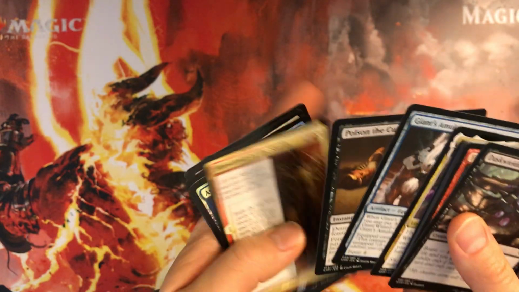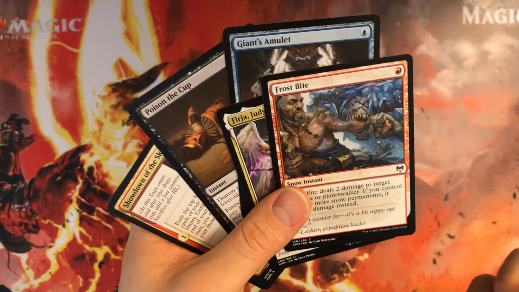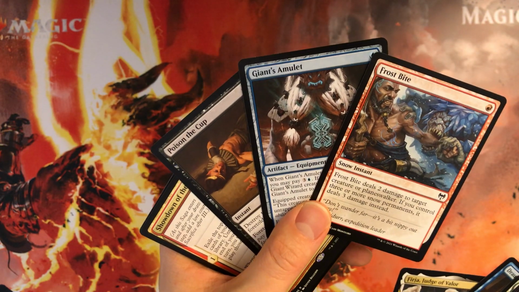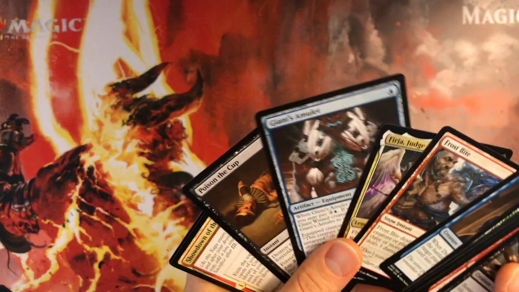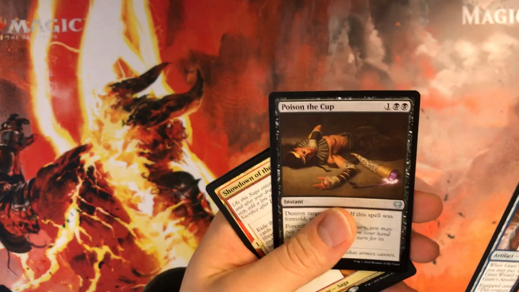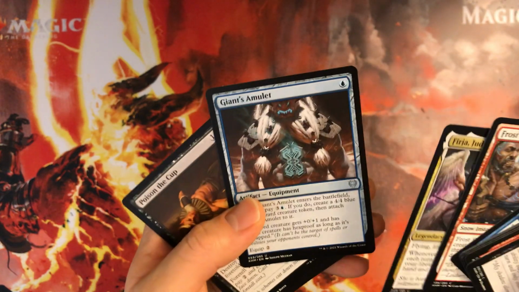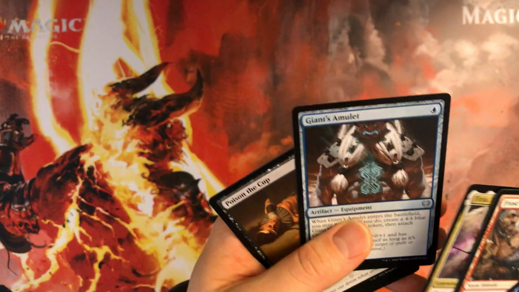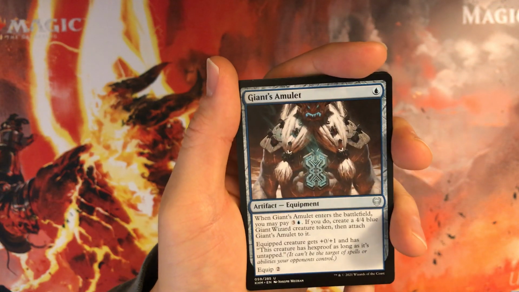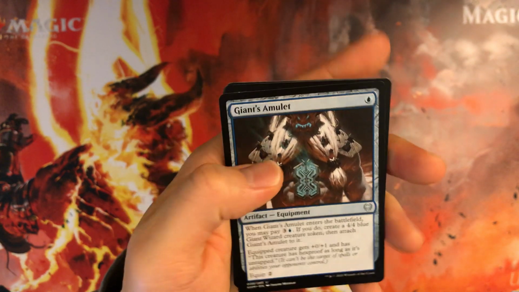As far as first pick, I'm between Poison the Cup, Giant's Amulet, and Frostbite. Yeah, it's between these 3 really. Just solid removal or just a solid card. I think in the end I'd probably want Poison the Cup. Well, black does seem weaker in the set, so I'm more inclined to just let it go. Giant's Amulet. Yeah, I think I would take Giant's Amulet just because hexproof is so annoying, and 4/5 body is pretty hard to deal with. So that would be my first pick.